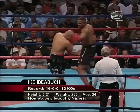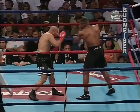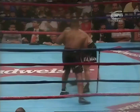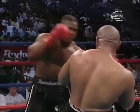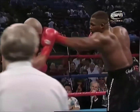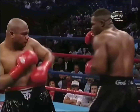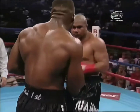Here we are in round number 9. 2-punch combination to open up the 9th round. Ibeabuchi 1-2 and now committed to that jab once again. I would have never thought that Ibeabuchi would have been able to stay with this pace for this long, John Scully. No, he's a big man, and he's fighting the best opponent of his career, the toughest opponent of his career, and he's quick. He's picked quite a fight to really step up his game and to show the world what he's all about. Now, I don't know if he has the experience or the confidence to do it, but now is the time when a guy with a jab like him is supposed to really start pumping that jab harder than he ever has in this fight or even in his career.